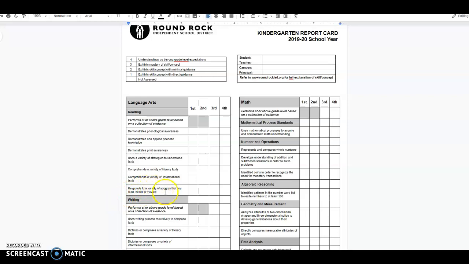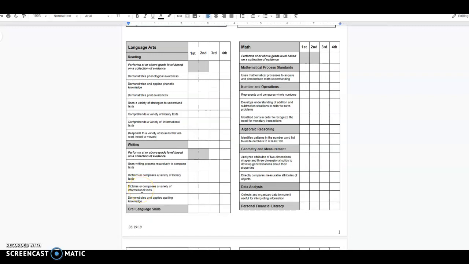So we've done our best to place them. You'll see here under reading, response to a variety of sources that are read, heard, or viewed. Response actually also happens in writing, but we felt generally the best fit would be under reading. So we just want to make some of those notes this year, and we are working to continue to improve this, but board policy needs to be done to really make this a little more fitting for the 7 strands. So we've done our best on those, and please let us know if you have questions.